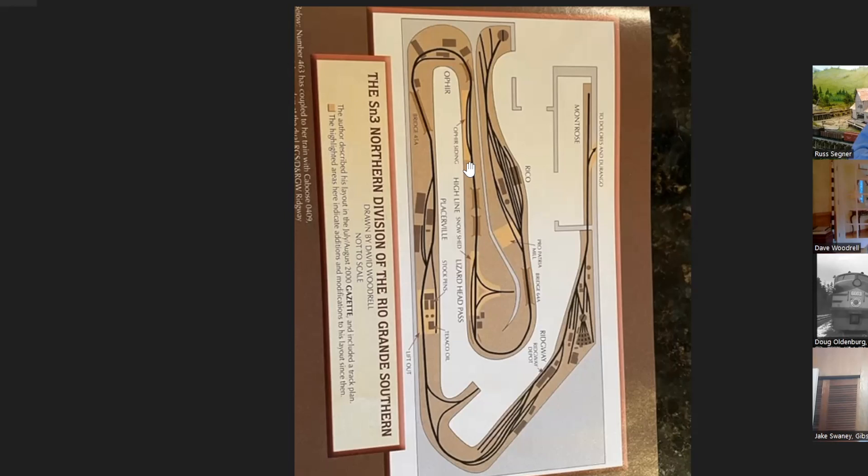That odd shape down where Ridgeway is is because my garage butted up to the right side of it. When I do operate, we can use up to eight people and give them individual jobs. Sometimes we work as crews depending on how many people we have. We have an engineer and a conductor and I just let the crew decide amongst themselves what jobs they want. I use NCE wireless throttles and all the locomotives have sound in them, so there are lots of railroad sounds going on. It's been a real interesting extension to my modeling efforts, having this operation capability.